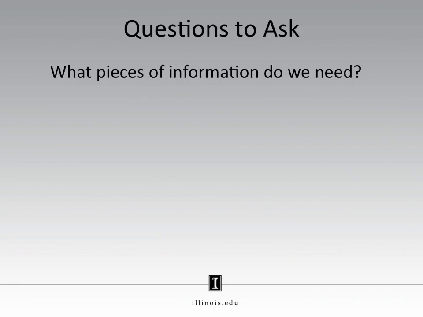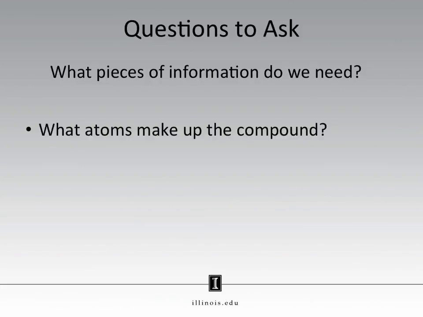Let's say we are trying to figure out what that white powder at the beginning of the webcast was. What are some questions we might ask to try and identify it? You might ask, what atoms make up this compound? Are there carbon atoms in there? Are there oxygen atoms in there? If there are oxygen atoms, how many oxygen atoms are there? In order to figure out what the molecule is, we have to know what our building blocks are. What do we have to put together?